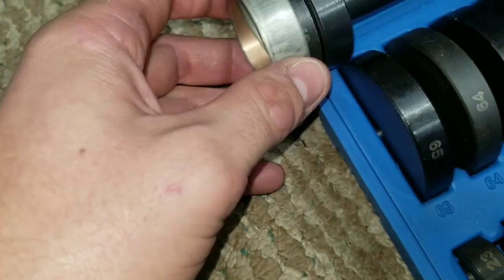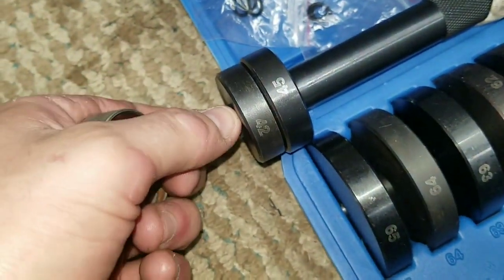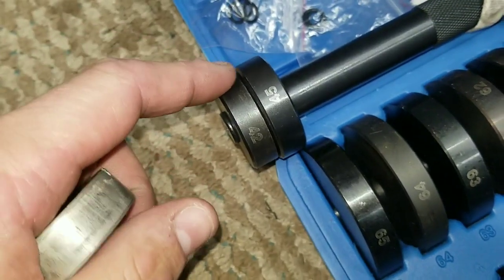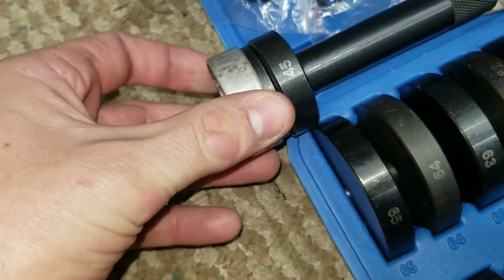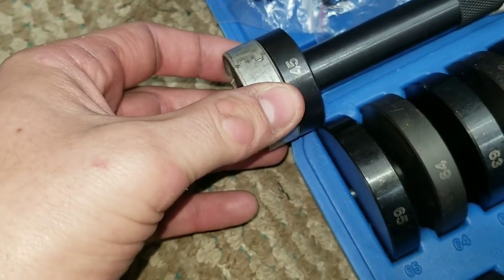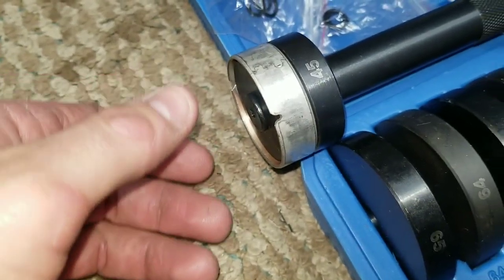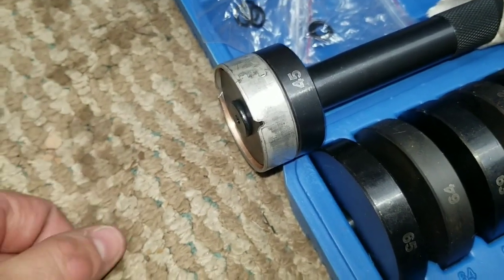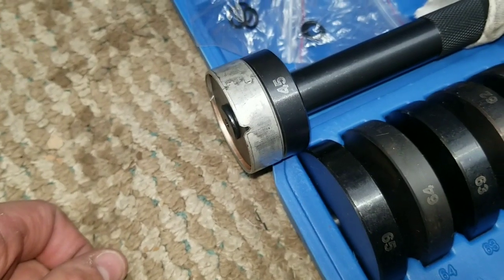But it'd be pretty hard to get that set up in a press. And then also this driver set, to make the screw work on here, you have to stack two of these. So I selected the one that fit just inside of this bushing, just as a little extra security, and that worked out really good for me. Just stop and check what you're doing as you're doing it once you get started. Don't get it started crooked.